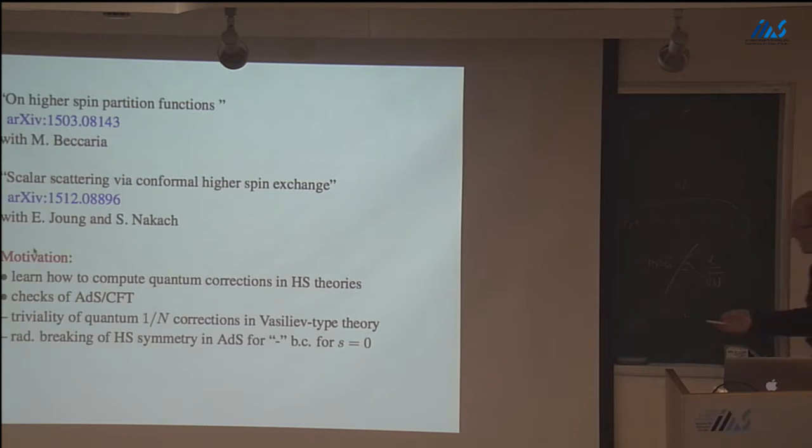But the general motivation is to learn about quantum corrections in high spin theories, but also to learn about high spin theories, because we don't really understand the theory in AdS should exist because of AdS/CFT, but there is certainly a bigger picture. And so the main motivation is checks of AdS/CFT, and in fact, one particular question is to see a kind of hidden simplicity of this high spin theory, Vasiliev type theory. So essentially it should have no 1/N corrections, at least in one way of formulating this theory. No quantum corrections. Another interesting question, which I will not really address, but is part of the motivation, is to try to understand how high spin symmetry is broken if you change boundary conditions for a scalar field, because that theory should be dual to an interacting fixed point. But that's a future goal.